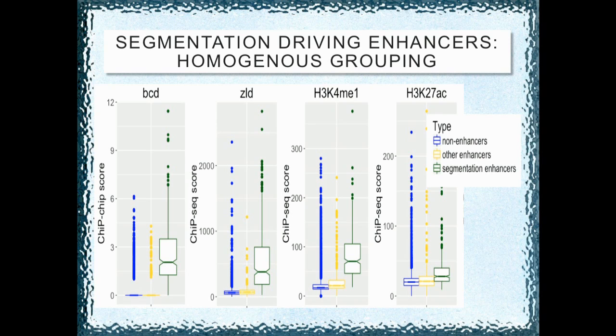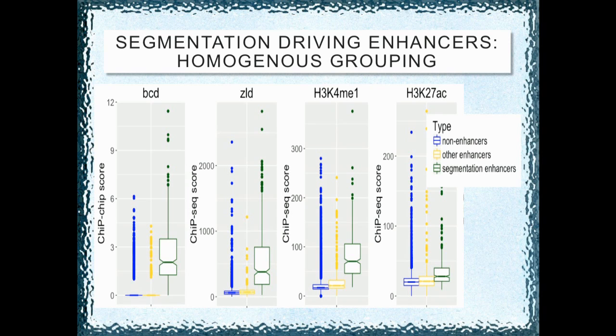These enhancers are homogeneous among themselves, and they are much closer to each other than they are not only to non-enhancers, but to other sets of enhancers, which you can see separate beautifully from them. They separate across the expected bicoid transcription factors, which has to do with segmentation. That is not surprising. But they also separate completely from other enhancers in Zelda, which is a more general transcription factor. And most surprisingly for us, they are also completely separated in histone modification marks, which indicates to us, at least partly, why it may have been so difficult to find enhancers.